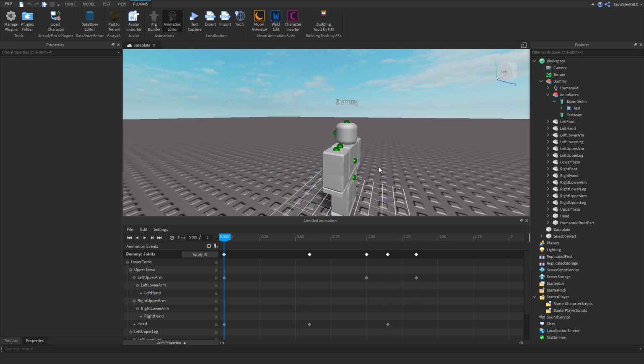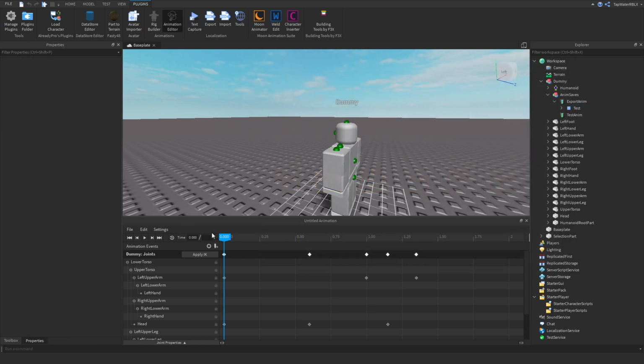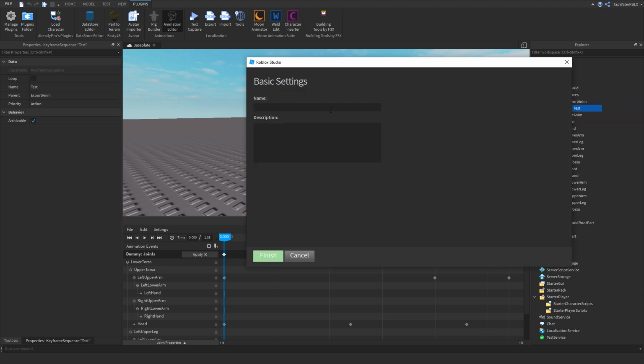So now what we're gonna do is go ahead and just hit File, Export. Okay, put this back to 1.35, or if your last keyframe was somewhere else, just put it to wherever your last keyframe was, okay? So mine was 1.350, so that way it actually ends at 1.350. Okay, and then we're gonna hit File, Export. And then we're gonna hit Create New, okay? And we're gonna call this OMG a bird.